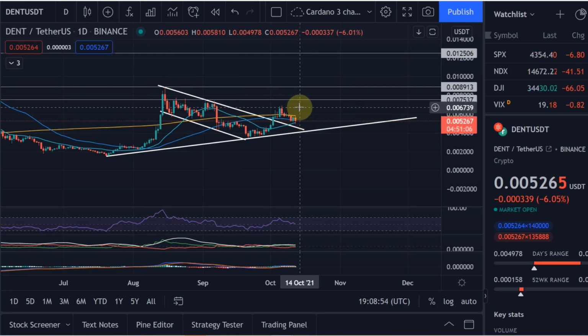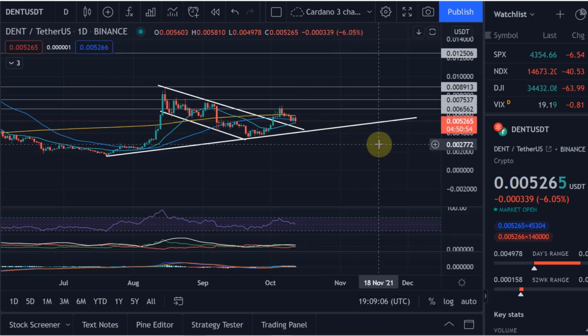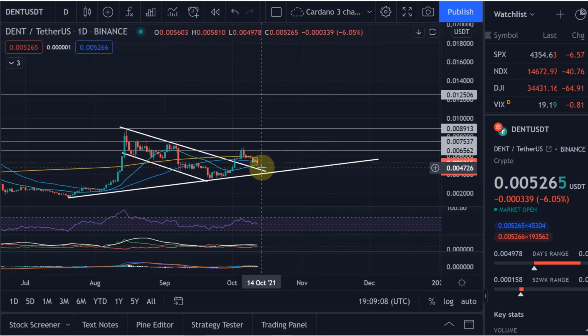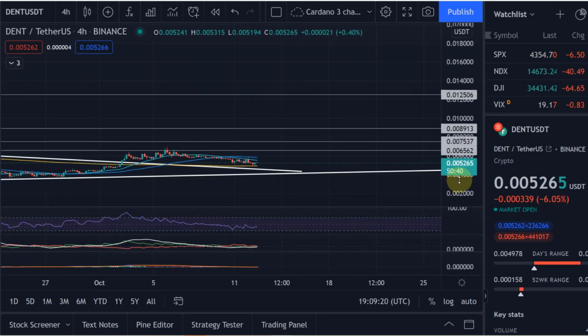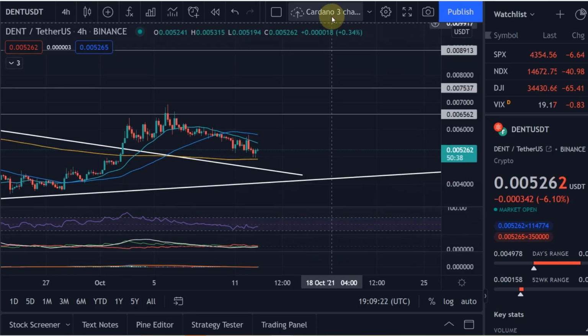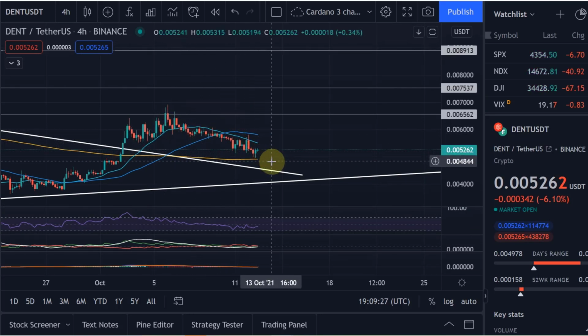So I would want us to get at least above this level here, the 6.7 cent level. That would be a very important buy signal for me, because then we are getting above the most recent high. At this point, it would be too much speculation for me to go in, because I don't know if we're going to hold this level, or if we are really going to the moon. I don't see that. I would need to see a few green candles here, and it depends on the time frame. It seems we're just getting a few green candles here, but still, you can see we are going on our way down.